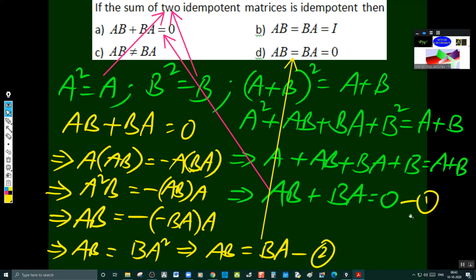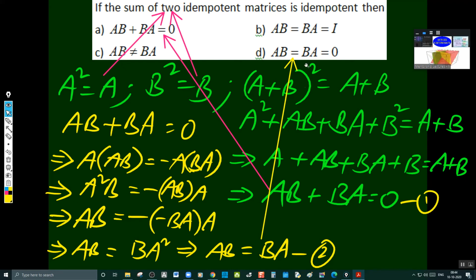Now after this, because there is more than one correct answer, if it is the JEE Main examination, you can stop here if the option is available. But if it is the JEE Advanced examination, you have to check the other things also. That is the reason why I did AB plus BA is equal to 0, and on both sides I multiplied with A just to create A square. How to get the idea? I want to make use of A square equal to A. That is the reason why I multiplied both sides with A and I replaced A square with A, and thereby AB again is replaced with minus BA. And we have got again BA square, and A square is A, so AB is equal to BA we have got.